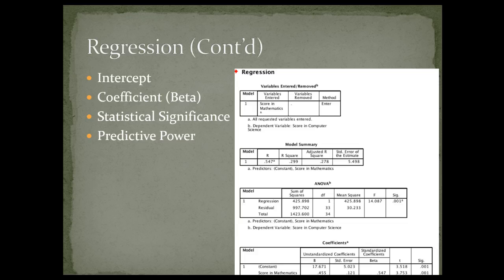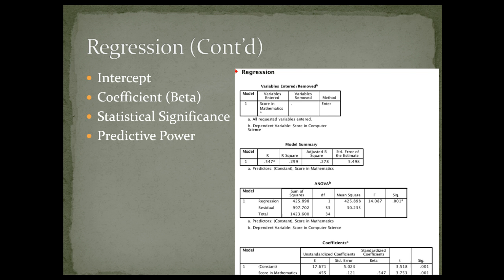Now I just want to highlight what SPSS, a third party statistical software that you'll probably be using, output looks like and how to interpret it. So we have table 1 here, and that displays what variables are included and the method used to develop the model. Here we can see the variable included to predict the score in computer science course is the score in mathematics.